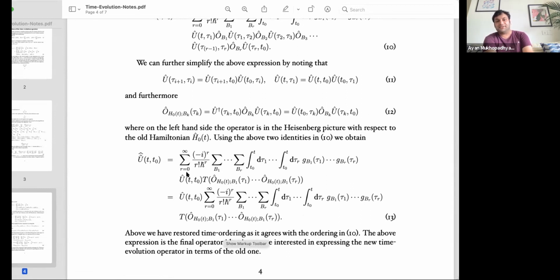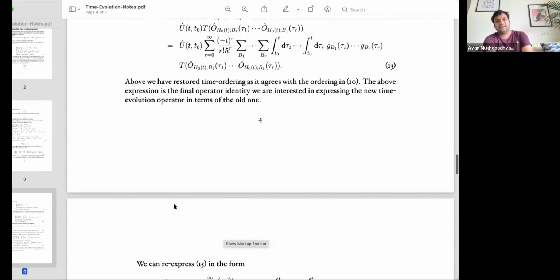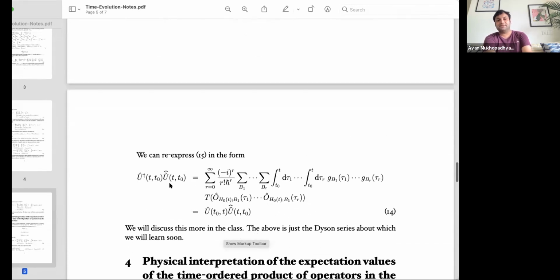And then you have an appendage here. But this appendage can be simply taken out because it is not featuring in the integrals. So the t is simply appearing here, but nowhere here, so you can just simply take it out. And then you get this nice expression, which I said, that U dagger.